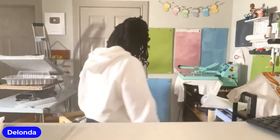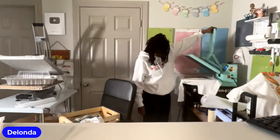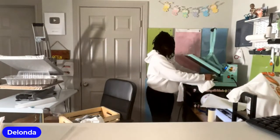Okay, hack for cotton. Yes, it's all cotton. It's all cotton. All right. I'm gonna let this cool off.